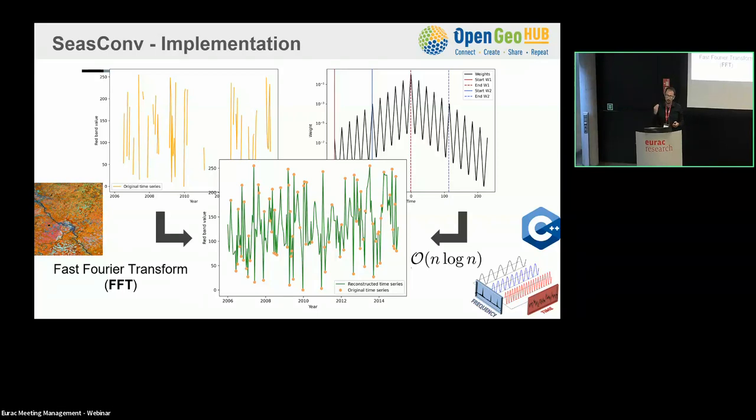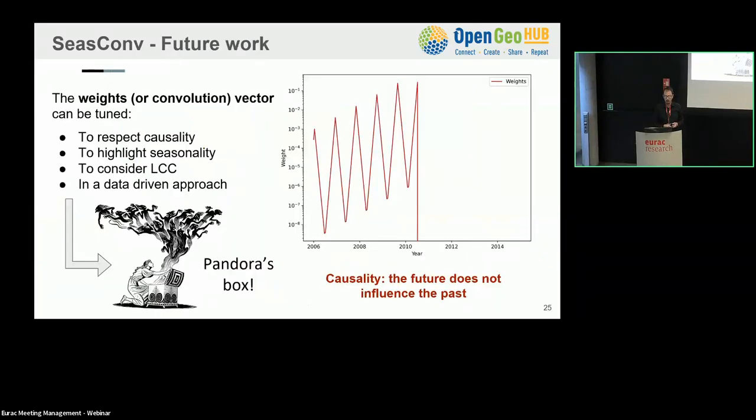So for example, you can define different strategies of gap filling. In this case, we can gap fill using only observations from the past. Doing that, we can have more control of what the process will generate depending on the application. For example, if you are doing deforestation monitoring, you don't want to gap fill the observation using pixels from the future. But if you are doing crop monitoring, maybe, and you have stable areas, you could rely on that because the crops are quite stable in that area. So the approach is quite flexible.